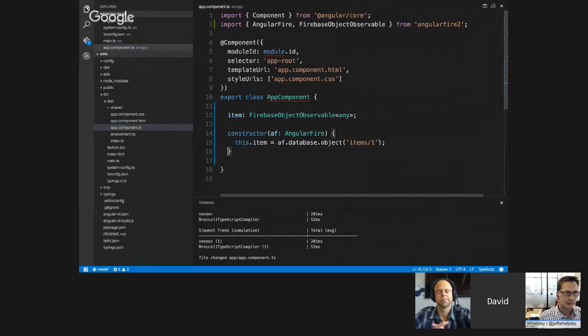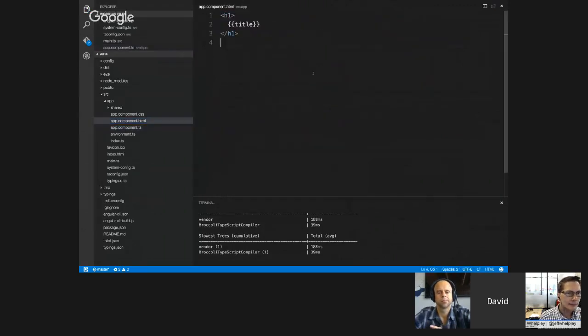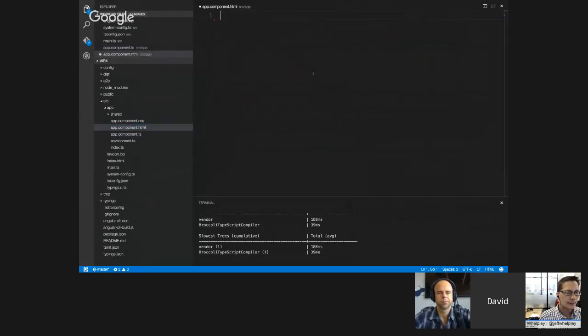So inside of this component.html, let's go and pipe out. Let's do a pre, and I could say that we have item, and let's pipe out to async, and then pipe out to JSON.